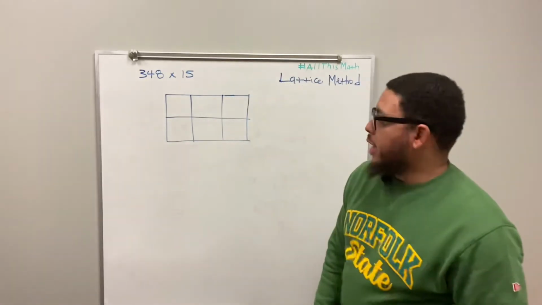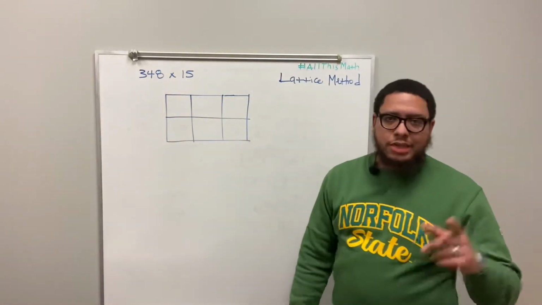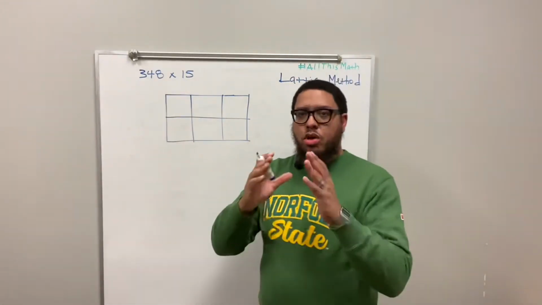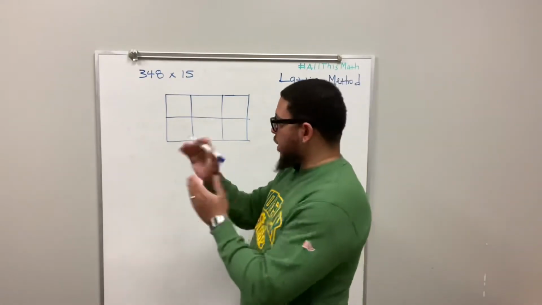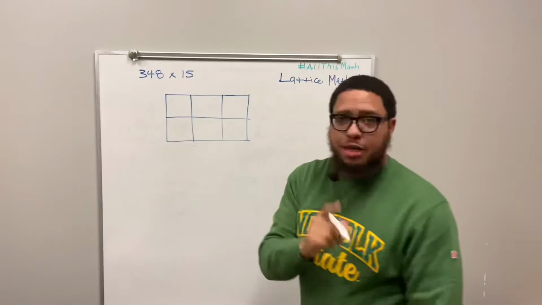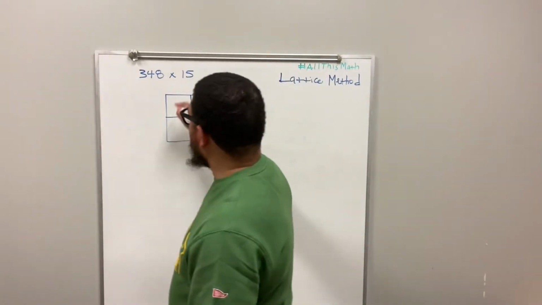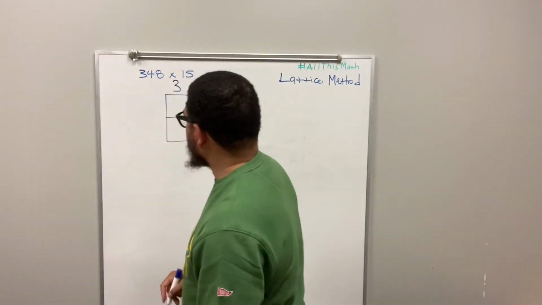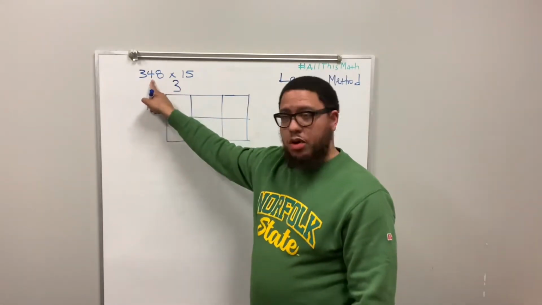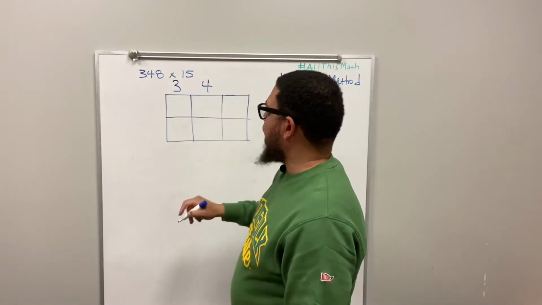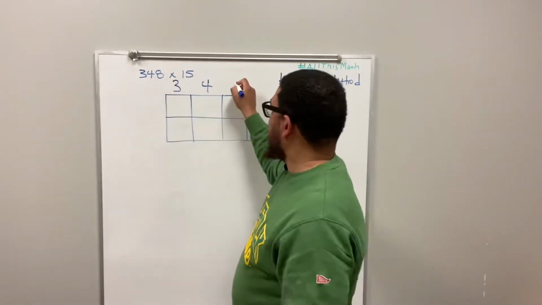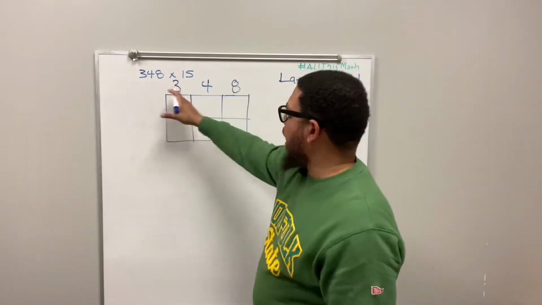All right. Now, where do I put those numbers? That's the next question. Where does this 3, this 4, and this 8 go? You take each of the digits and write them in the same order, and they should be above each column. I'm going to put my 3 from the hundreds place above the first column. My number from the tens place, which is 4, I'm going to put above the second column. My number from the ones place, which is 8, I'm going to put above this column. So now my columns are accounted for.